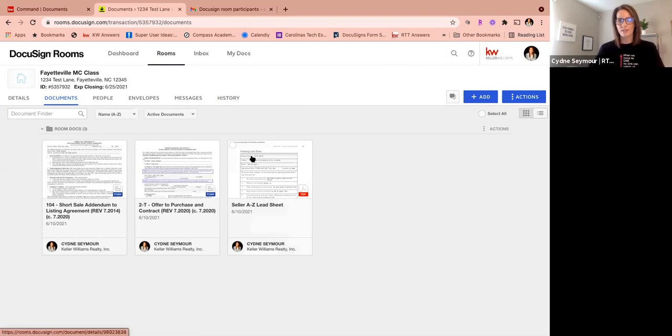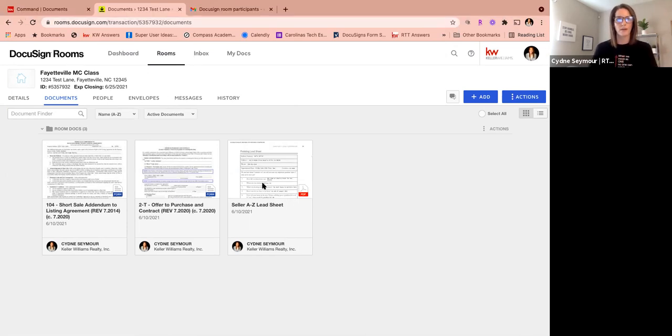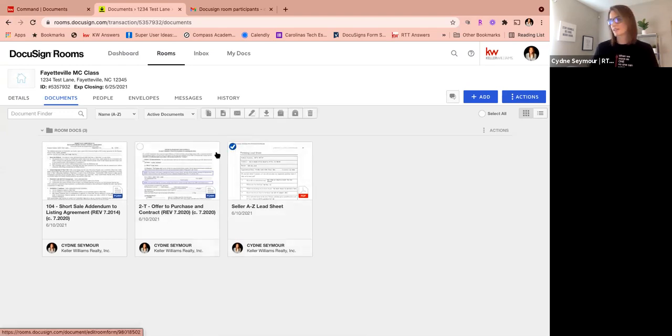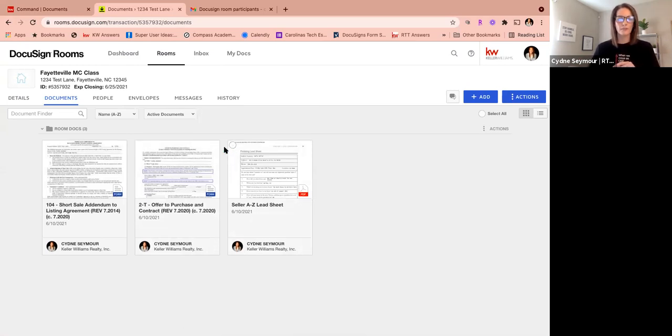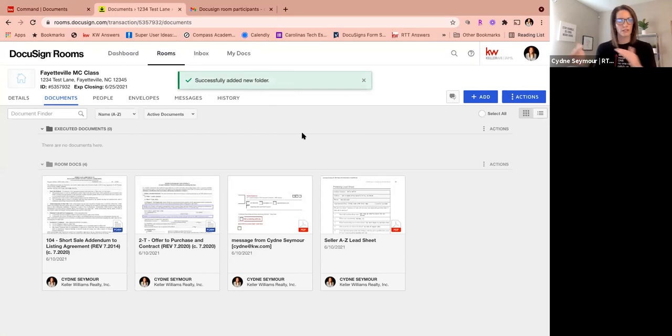We can also, let's say you had this document, this document or this document, you wanted to combine them. Just as a reminder, if we're hovering over the document, we can click on them at any time and we'll see that tooltip to be able to do all of that. And then another thing that I really like, because you'll start to see that you'll have a bunch of different folders here, is I have the ability to come right up here under actions and add a folder. So maybe I want to add a folder that's my executed documents once they're actually signed. I can do that, and then I can move them into any folder that I want.